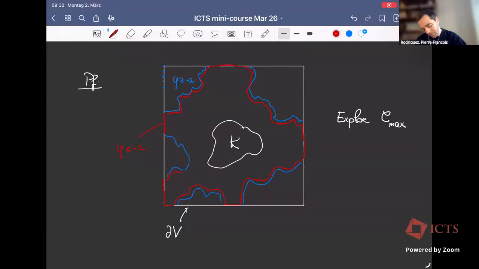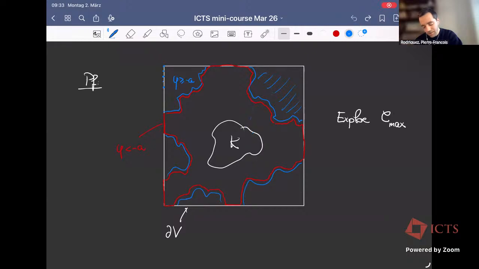Right? Because of course, if you want to explore an open cluster, you need to do it until you figure out that you're no longer in this cluster, and this will be when you first discover closed vertices. And so the event that there could be more red stuff surrounding the set K, but the event that K is not connected to the boundary of V by a blue path is really the event that if I explore these blue clusters from the boundary, none of them is actually going to intersect K. That would be the complement event where you have a connection.